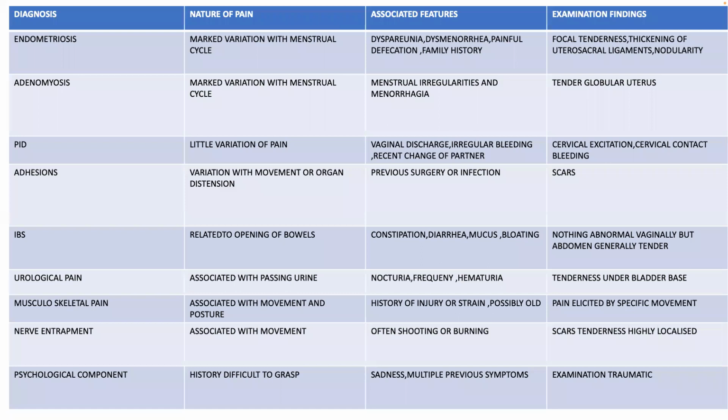And then the psychological component, which is very important. In this, mostly you will not be able to grasp anything from the history, but if you ask about psychiatric history, like history of depression, then you will reach a diagnosis. Because there is one station where the female is coming again and again, and many people forget to ask about any history of depression and anxiety. Finally, those people who asked were told by her that her sister passed away recently, and her mother also passed away, so she feels lonely. And since then she was having pain. So the pain was not related to any of the gynae problems. It was a psychological component of the pain, which most of the people missed.